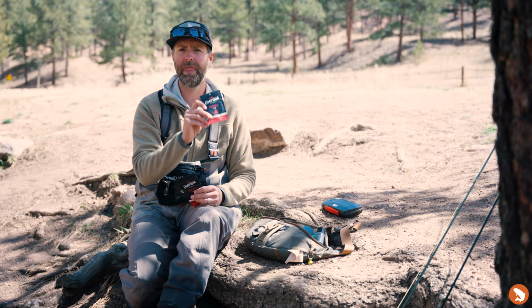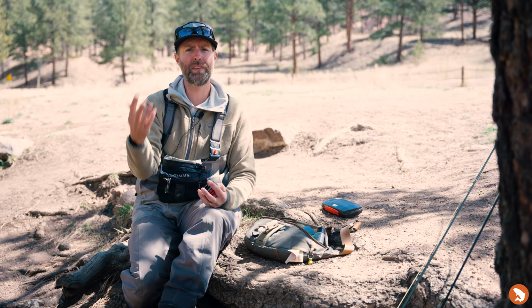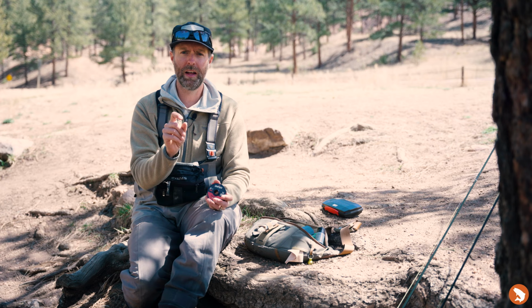So if I'm gonna put on the finesse leader, I'll take some of my Performex nylon. If I'm going to be tying on to 5X or lighter, I like to do a surgeon's knot there. And if it's 5X or heavier, I will tie a blood knot at that juncture. But I'll probably put on the nylon equivalent of what I am going to be fishing, right? So if I'm gonna be fishing really small dry flies, right? I want energy to dissipate before it hits the dry fly.